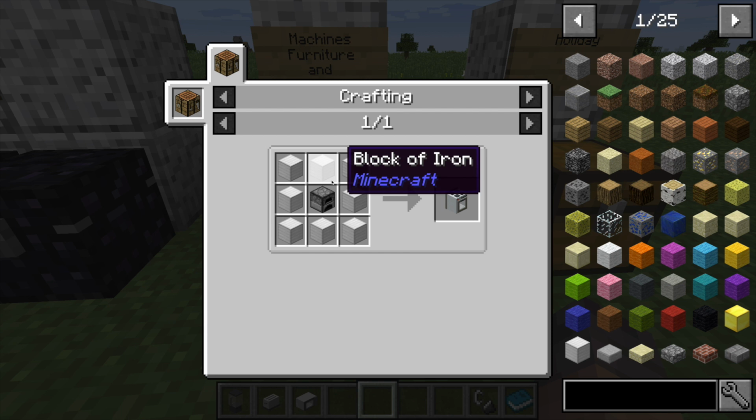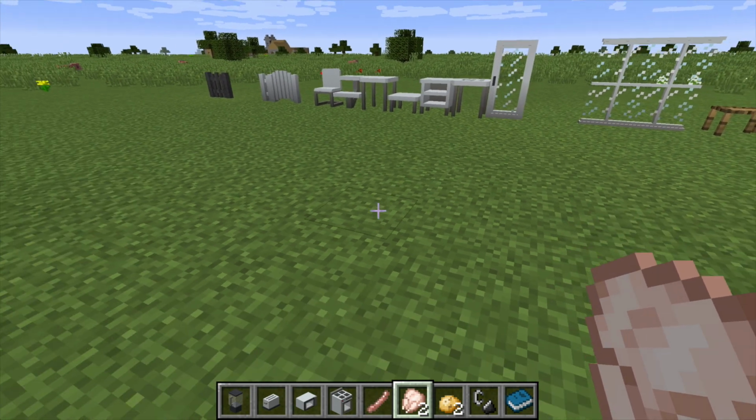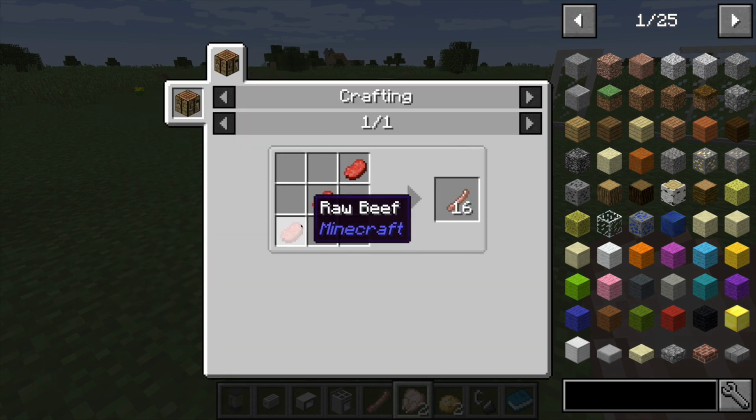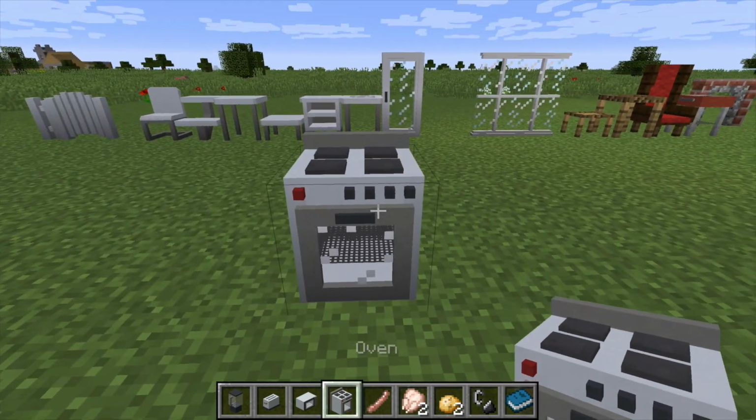And to make the oven, you're going to take a furnace and surround it by 8 blocks of iron. Now I have some food here to cook, and there is a new type of food added, and that is a sausage. Now to make this, you're just going to take 3 raw beefs, and you'll get 16 of these. So we're going to go ahead and start on with the good old oven.